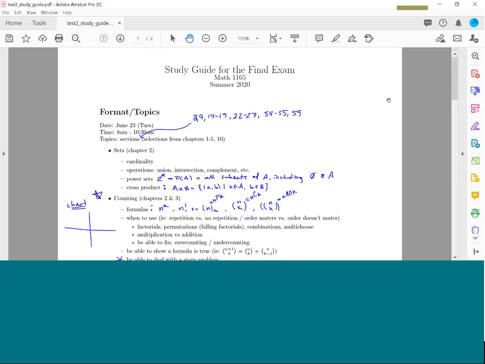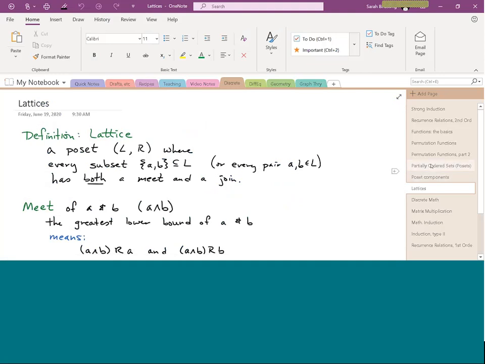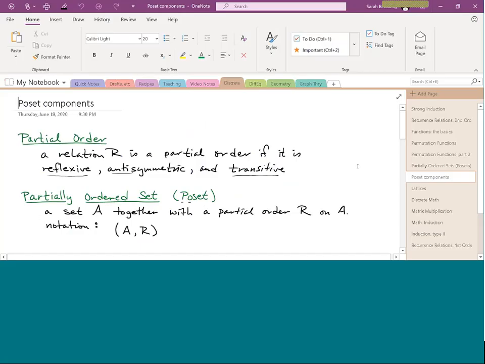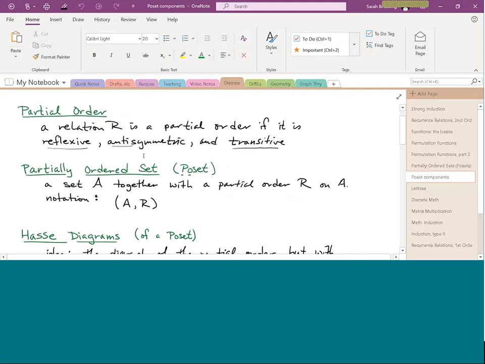So in that case, the next thing on the agenda for today was to look at our activity, and then after we do our activity, we're going to jump back to dealing with lattices. So what I want to do is give you a quick running head start. Let me stop sharing that, to remind ourselves of where we're at with posets. So this is what we talked about at the beginning of last time. Posets are a set together with some partial order on that set. And the partial order, remember, is reflexive, antisymmetric, and transitive.